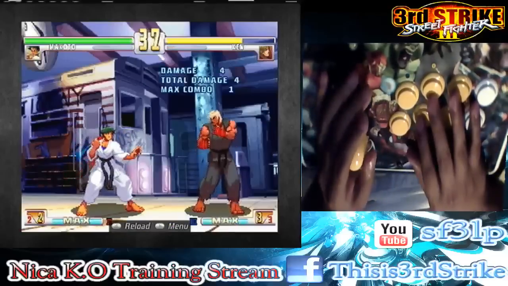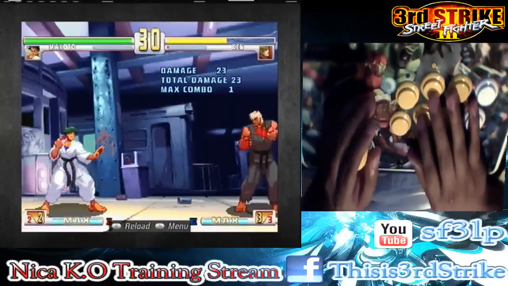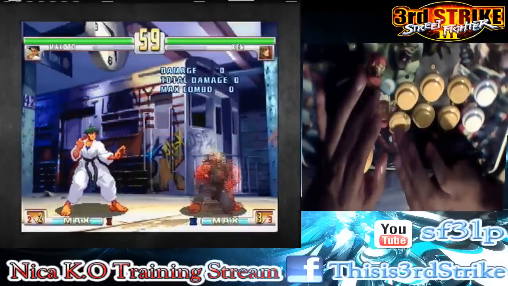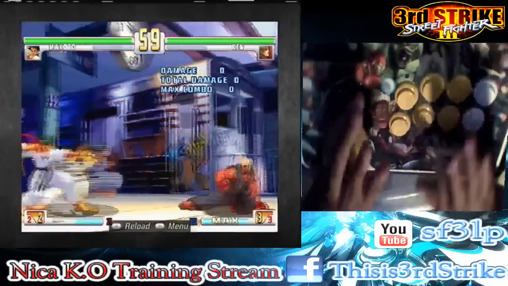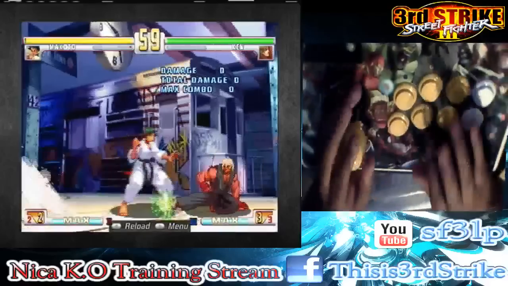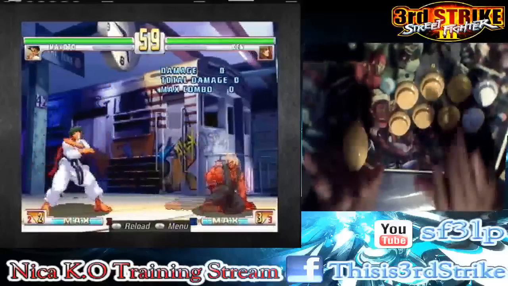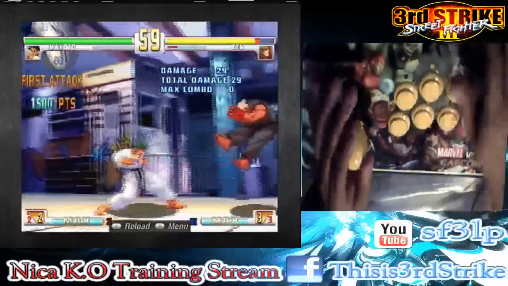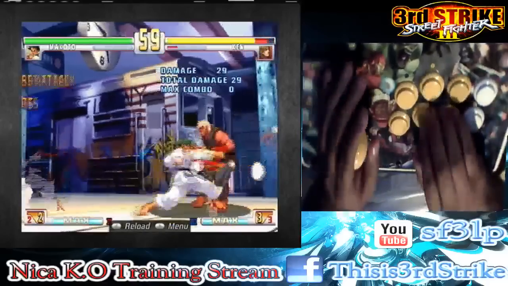So aside from that, her EX Hayate, I don't really do it that much. I only do it against certain characters that like to press a lot of buttons, to try to hold me back by doing low short or something. So for example, something like this. That would be the only time that I would do EX Hayate, because a lot of other things would get punished by it, so it's really difficult to get in. So it's only in this type of instance where I would do EX Hayate.